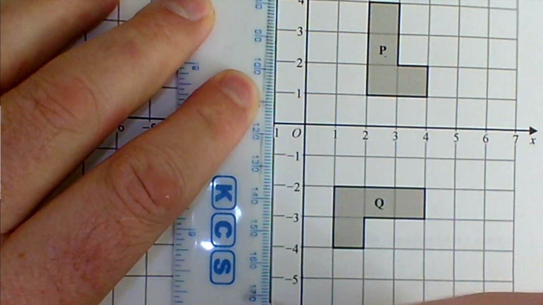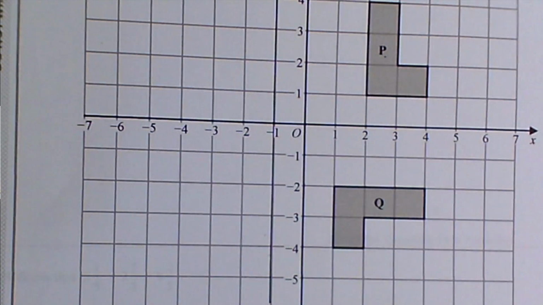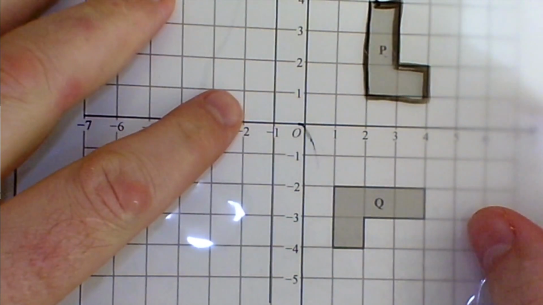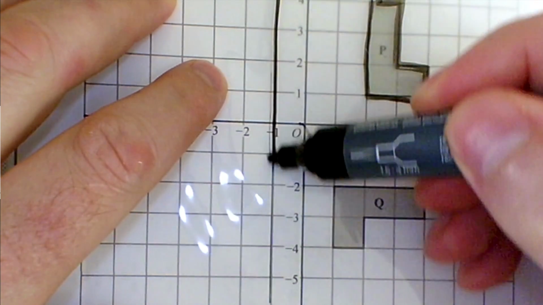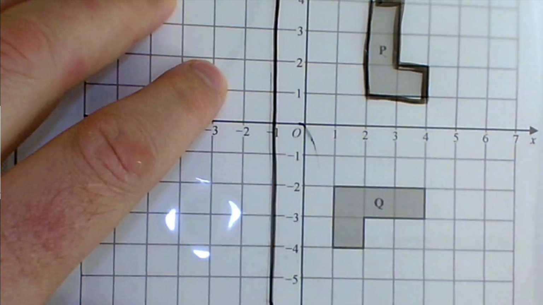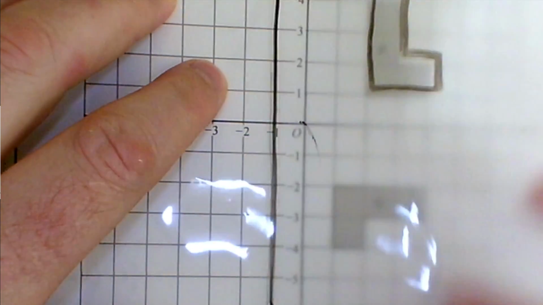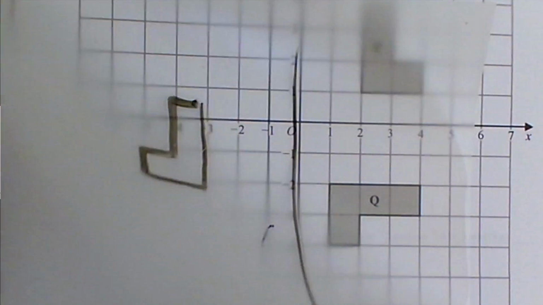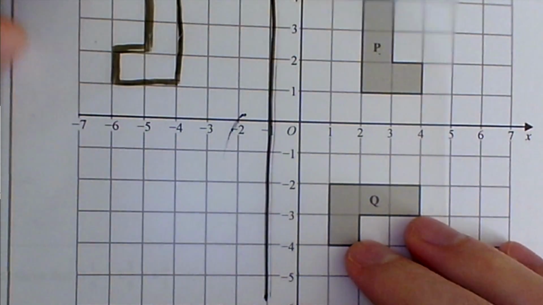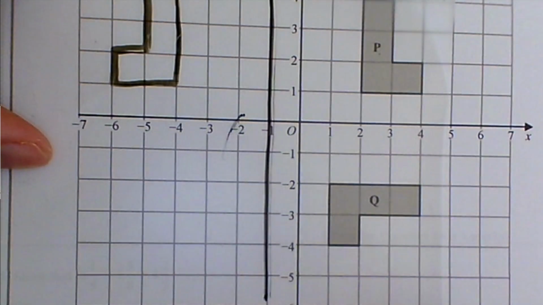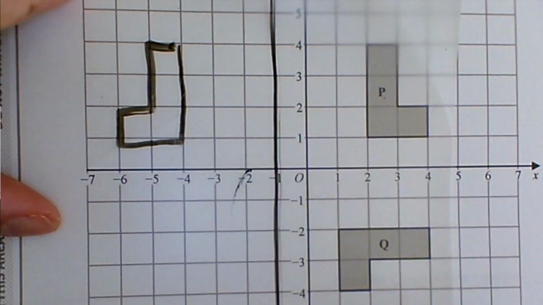Now x equals -1 goes down the page. If it had been y equals -1, it would go across the page, but x equals -1 goes down the page. And that's all the places where the x coordinate would be -1. Now, if I draw that reflection line onto my transparency, I can now just turn my transparency upside down, line up the reflection line and my line on my transparency, and I get a picture of where R is supposed to be. So have a quick look at those coordinates.